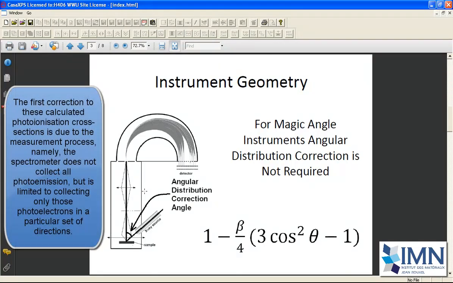Then we have an instrument interaction with this physical process. The physical process does not emit all electrons equally in all directions. And the fact that we have an axis of the analyzer about which we can collect the electrons, and there are other directions that we do not collect the electrons, we must compensate for the fact that this distribution is not uniform. And the angle between the x-ray source and the angle of the analyzer influences this distribution.